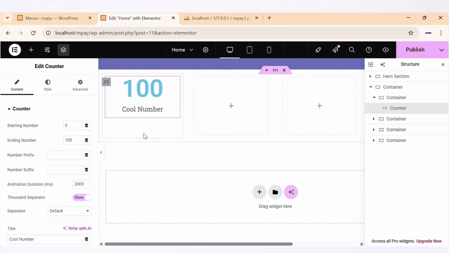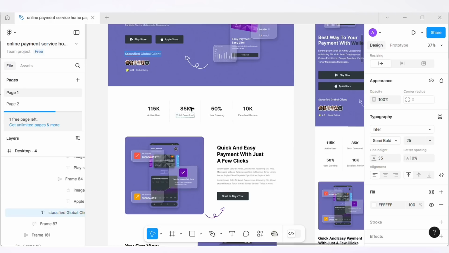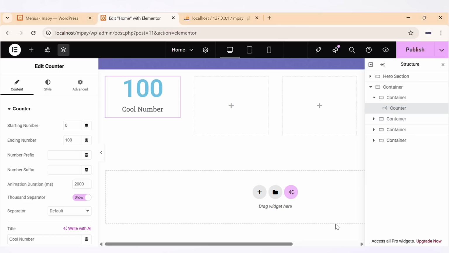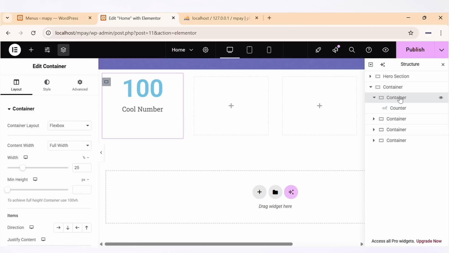So from here, in fact I can see that if you look here, we have some spacing here, so I can just create that spacing. I'll go here and go to advanced.